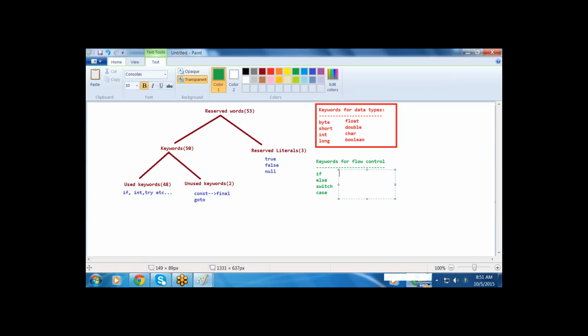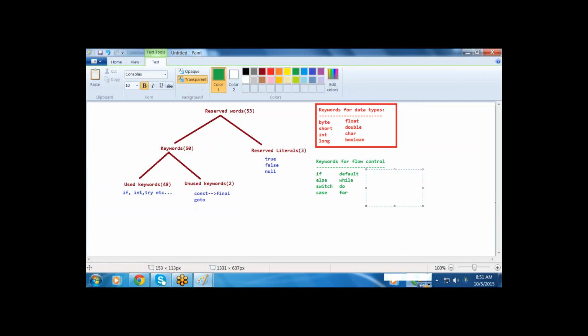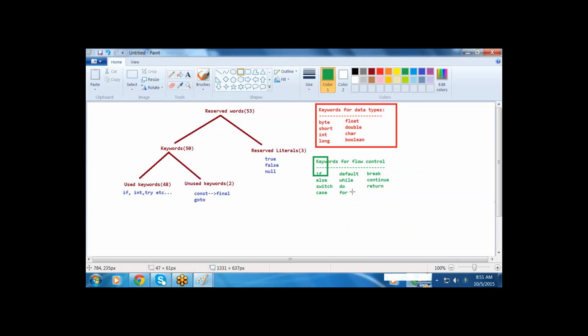In the same way we have default. Next one is the while loop, do while loop, and for loop. And what are the other keywords here? break, continue, and return. These are the keywords for the flow control.